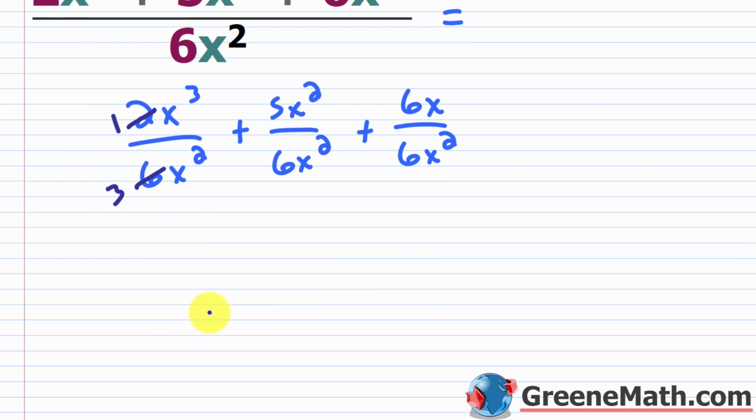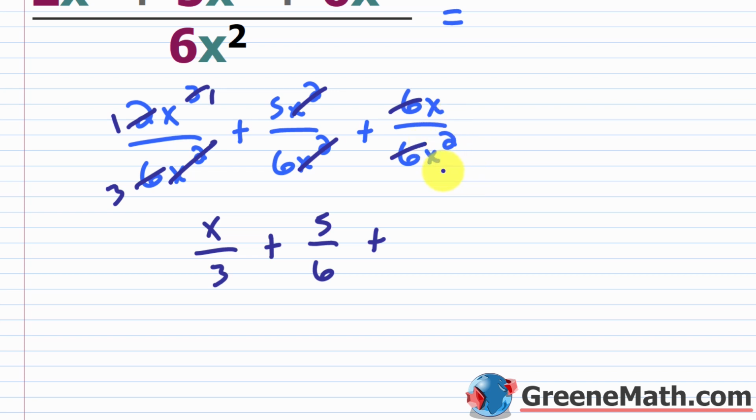And then x cubed over x squared, this is going to cancel with this and give me a 1 here, right? 3 minus 2 is 1. So basically you'd have x over 3. Some people will write this as 1/3 x. It's really up to you. Then plus the x squareds are going to cancel there. You'll have 5 over 6. Then plus the 6's are going to cancel there.